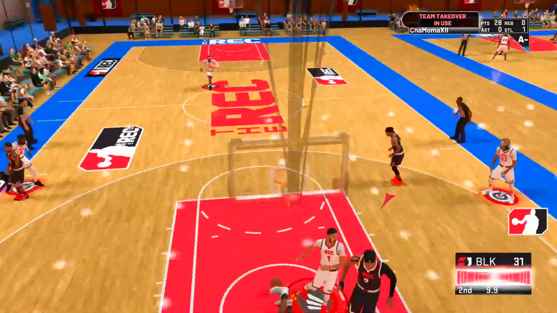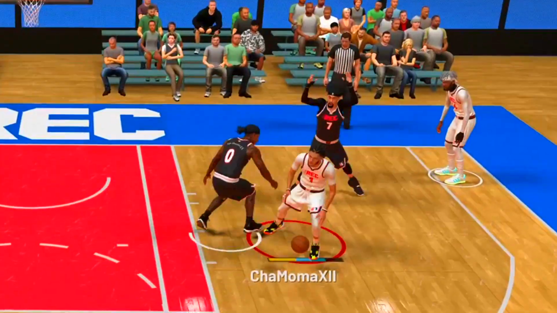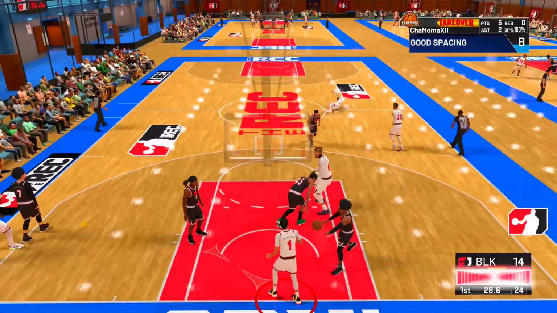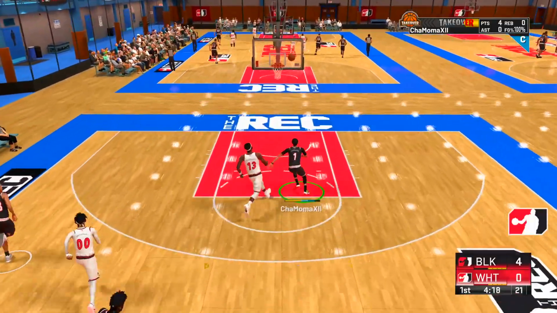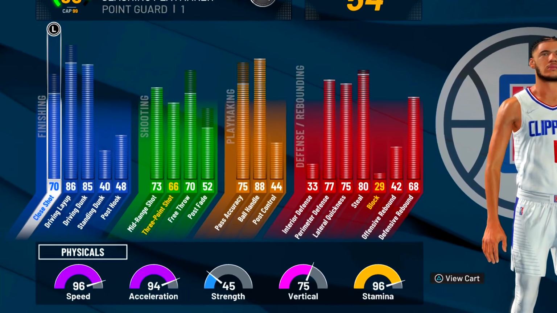If you know how to dribble, this is going to be very easy to use. If you're someone that likes to go slash, you like to dunk on people, you like to get little highlights, this is the build that you want to use. I cannot lie, it's very fast. You get a 99 speed, 99 acceleration. And when I made the decision to put a slash and takeover on this build, it really put the cherry on top.